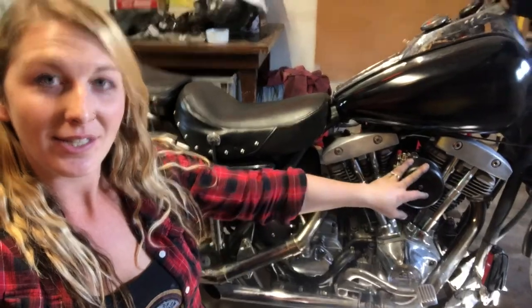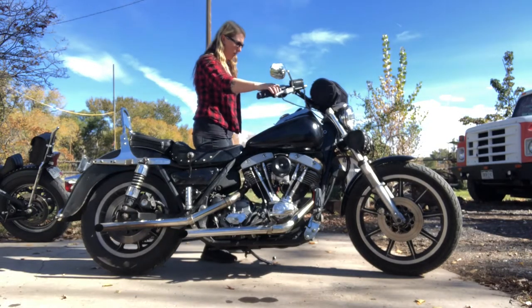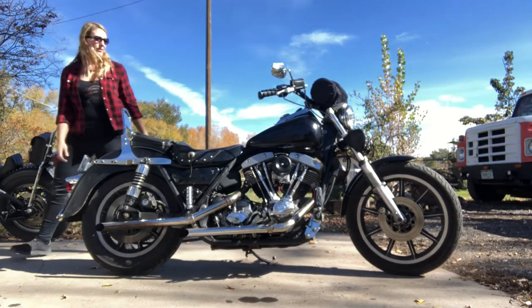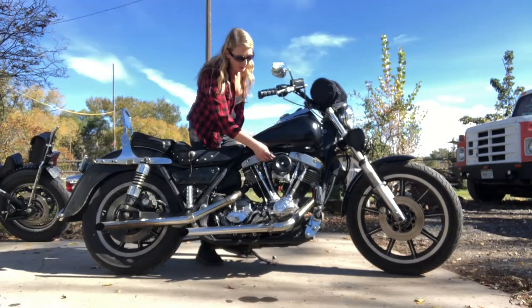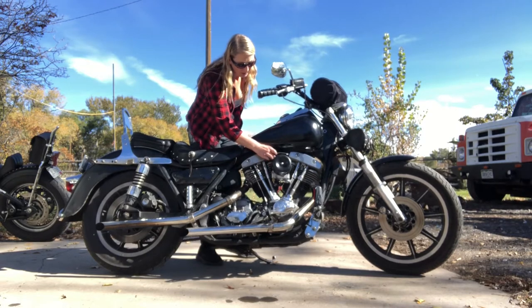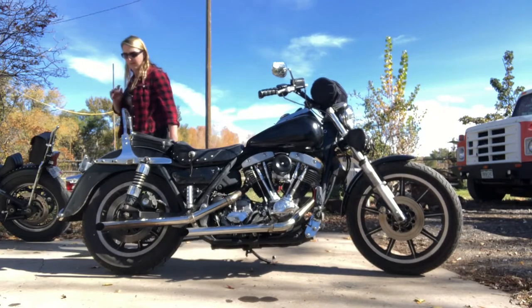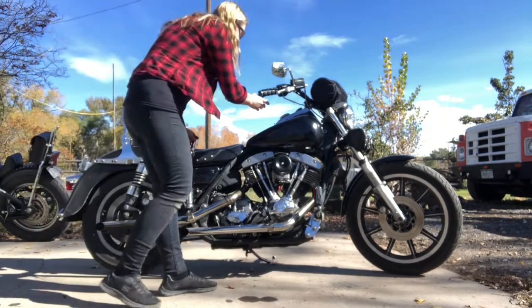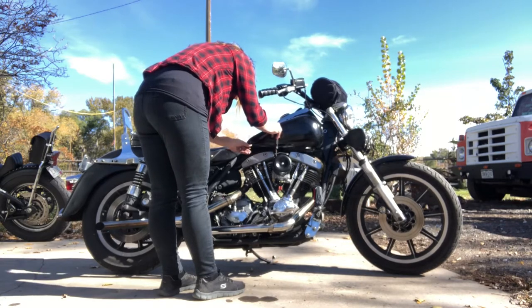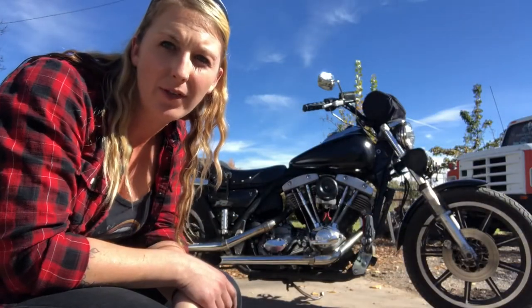We are ready to give her a tester, see how she runs. Hopefully it's gonna be a lot better. Better. Let's go for a ride.